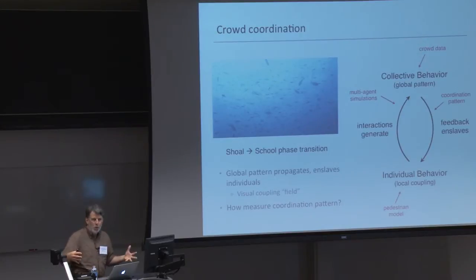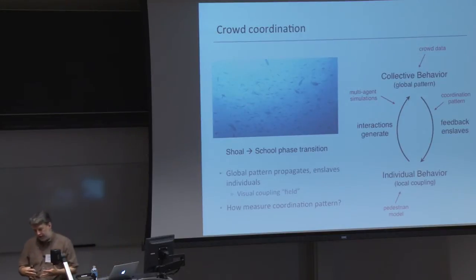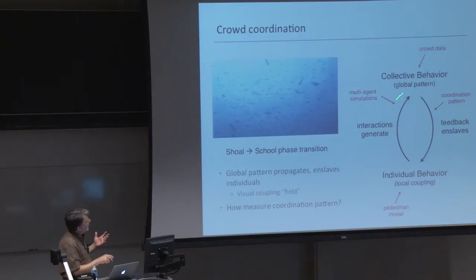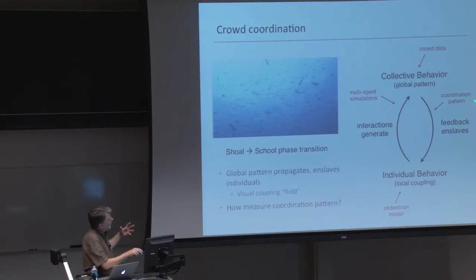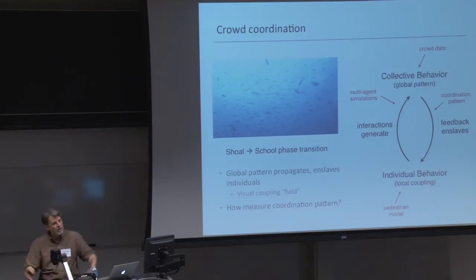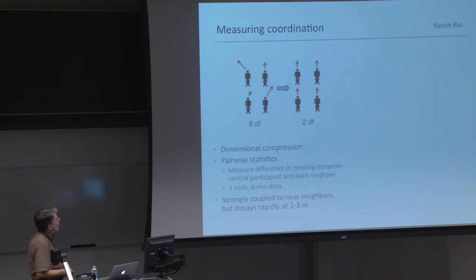There's some coupling between them, right, this visual coupling in the case of humans, that captures more individuals so that pattern spreads. And so what we're trying to do now is say, all right, once these interactions begin to happen and behavior becomes a little coherent, how does that pattern spread, right? What is that pattern of coordination? How does it capture more individuals to create a coherent swarm? So we're trying to now develop some measures of coordination that we can apply to our data.